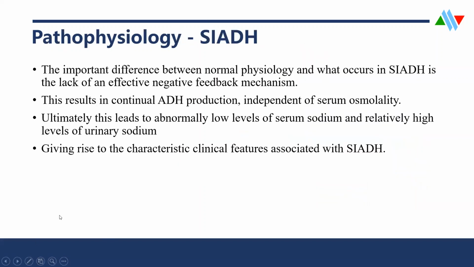But now in the pathophysiology, this negative feedback mechanism doesn't work anymore, and it becomes a vicious cycle that continues. Instead of sending a negative feedback to tell the body not to produce more, we end up having more and more continuous production of ADH. Ultimately, that will mean we have more water retention, more dilution of the sodium and the serum, and less production of urine.